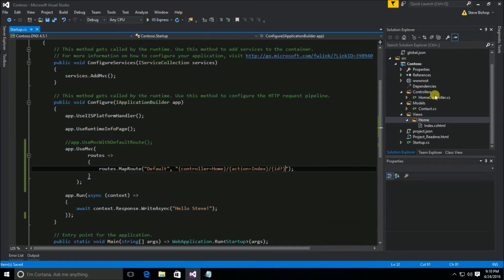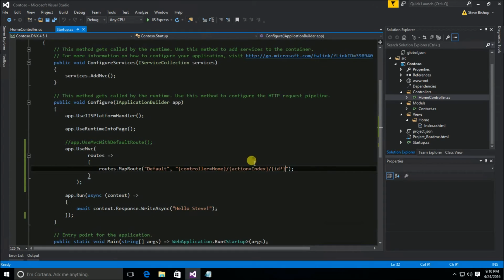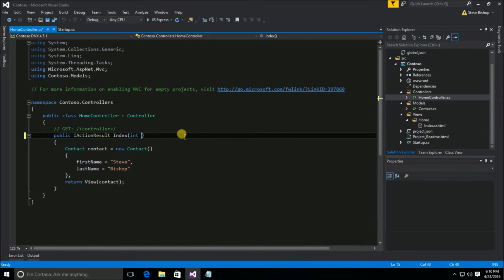From there, we can go to our controller, and on the index action of our controller, we can create a parameter that will accept that value. Now we need to name this parameter the same as what we put here in our template. So since the name of this parameter is going to be ID in the template, we want to also say that this is going to be ID as the parameter for index.